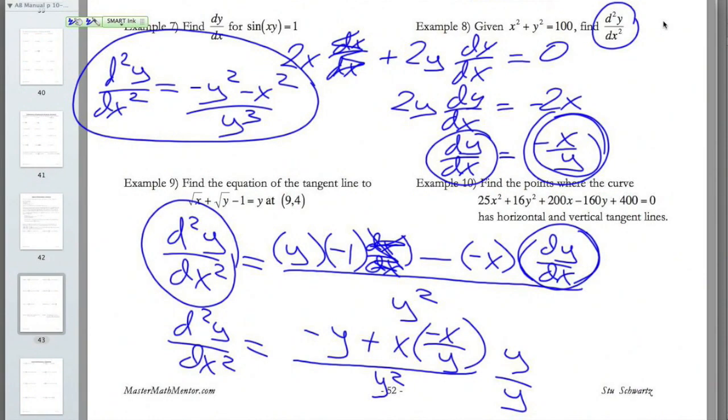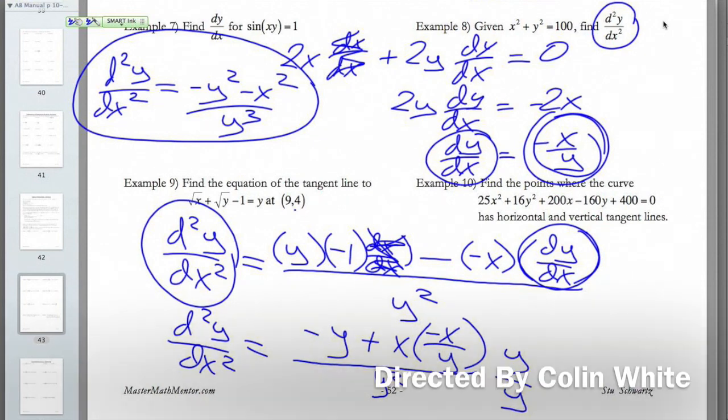Alright, let's just talk about 9. Find the equation of the tangent line to this at this point. The equation of a tangent line tells me to do what? Find the derivative, then find the slope, use my point, and then write my equation. So, I find the derivative, I plug in to get my slope, I use that slope with this point to write the equation of my line, which we need to be getting close to being a pro at.